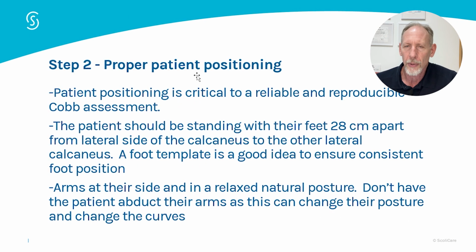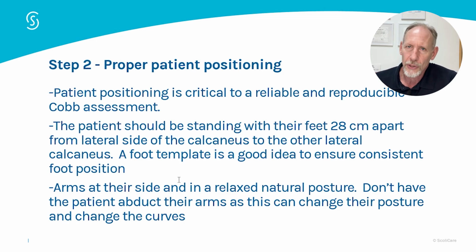Next thing, we want to have proper patient positioning. This is really important. Patient positioning is critical to reliable and reproducible Cobb assessment. So the patient should be standing. They should have their feet about 28 centimeters apart from the lateral calcaneus to lateral calcaneus. They do provide foot templates that you can buy to consistently position the feet. We also want to make sure that we're right on the central ray.